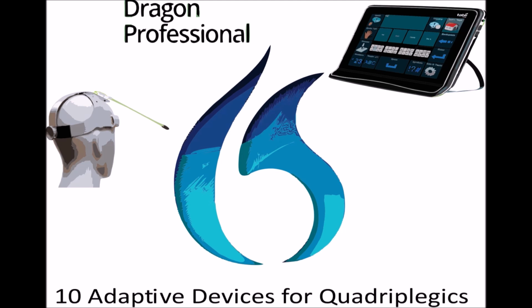By varying the length and intensity of the sips and puffs, the user can generate different commands or inputs for the device. Sip and puff systems can be used to control a wide range of devices, such as computers, smartphones, and wheelchairs. They can also be used for environmental control, such as adjusting the temperature or turning on lights.